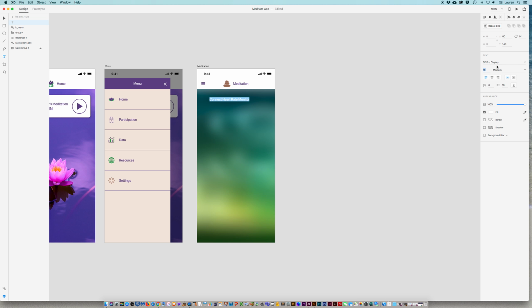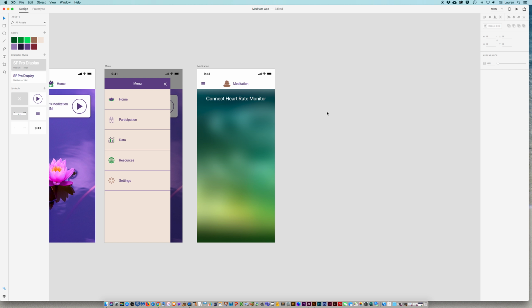I'm going to increase the font size here. I'm going to center align the font. And I'm going to position this to the center. And I'm probably going to use this text again, so I'm going to go ahead and create a new character style. It's always good to repeat patterns and sizes of different text as well as other elements throughout the app.